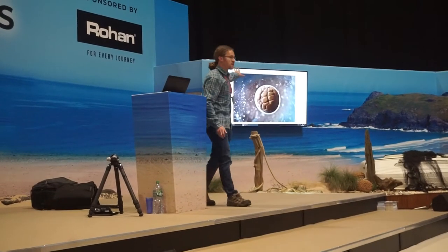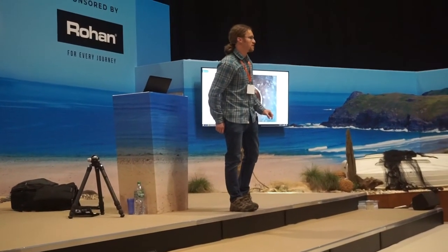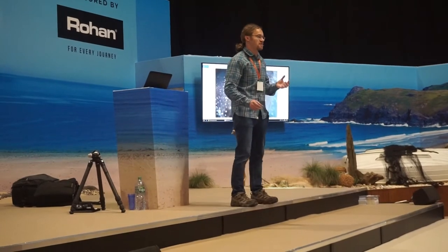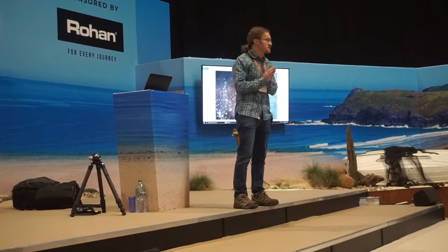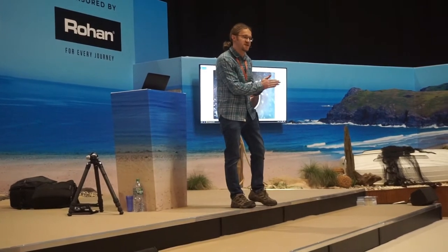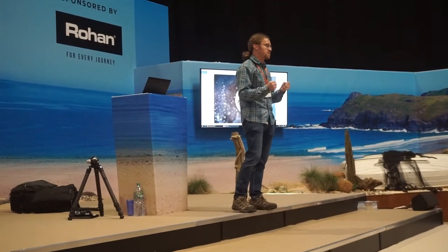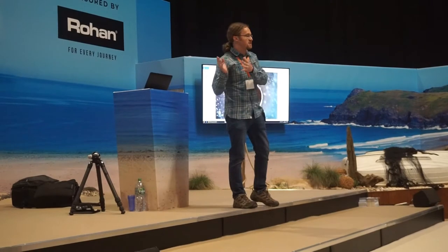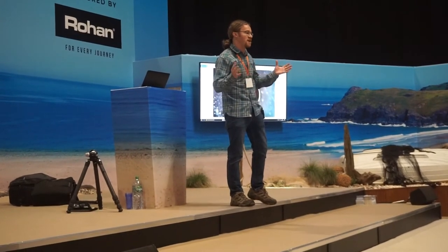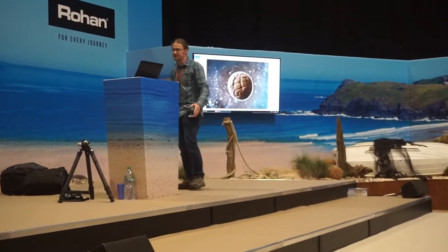So here's the very beginning. This is this little black dot in the middle of frog spawn, which is quite mind-blowing, really. We're actually seeing cell cleavage there. We're seeing the cells dividing, and we can do that with our SLR. You know, we live in such an exciting era to be a wildlife photographer. Even 20 years ago, a lot of these things just wouldn't have been available to us. You'd have had to spend tens of thousands of pounds to get anything like this.